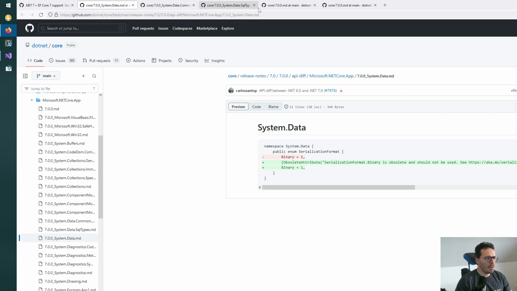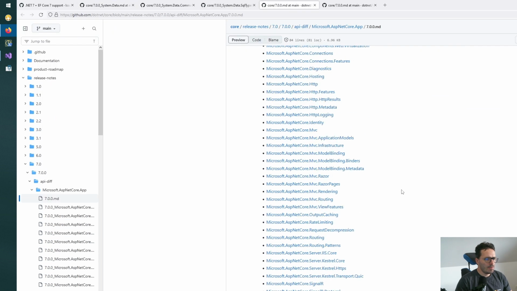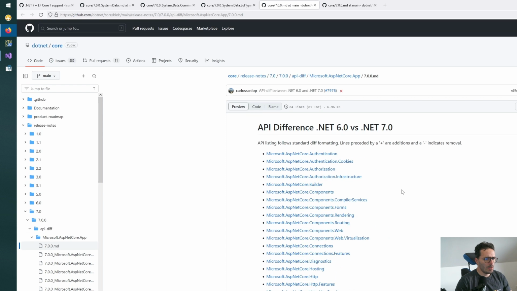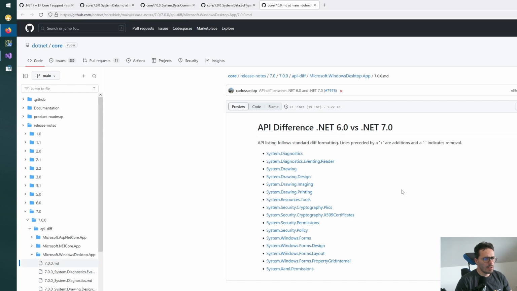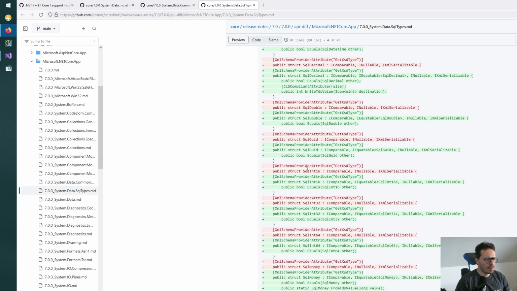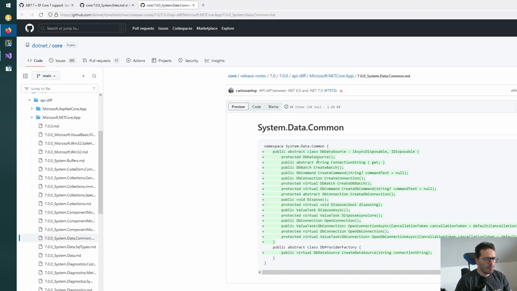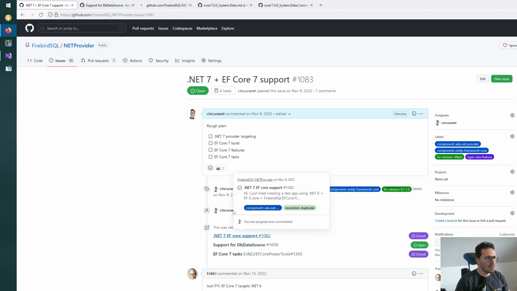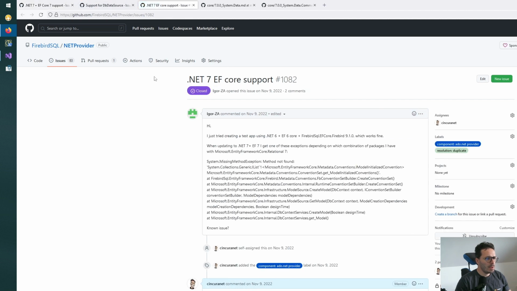There's probably nothing interesting for me or for the provider in ASP.NET Core from the system data standpoint, and definitely not in the WinForms. Yep. Okay. So SQL types, not really interested. DbDataSource, that's already mentioned. That's already mentioned in here. What do we have in here? Oh, okay.